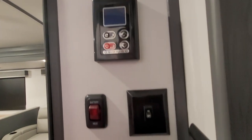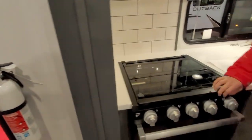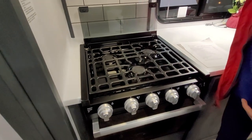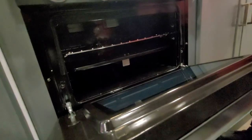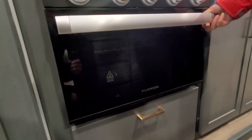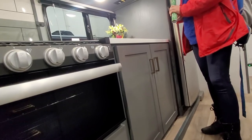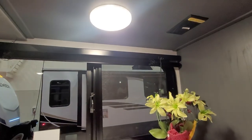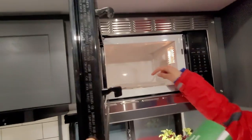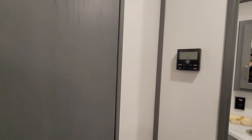You have water on and off with temperature control, and a battery indicator. The oven is a Furrion oven — it looks pretty standard inside but the outside looks crazy high tech. The fridge is really impressive — a real full-size fridge. And there's quartz countertops, a microwave, heater vents, plugs, a carbon monoxide detector, and an AC and heat thermostat.